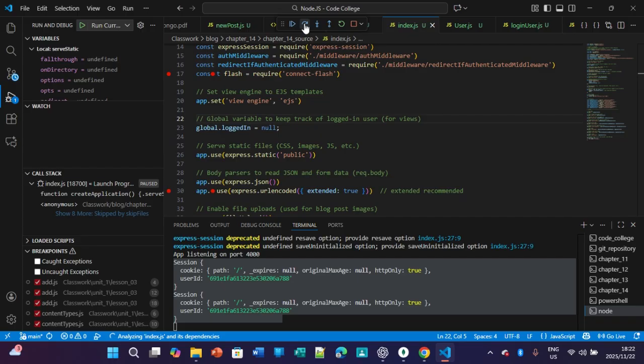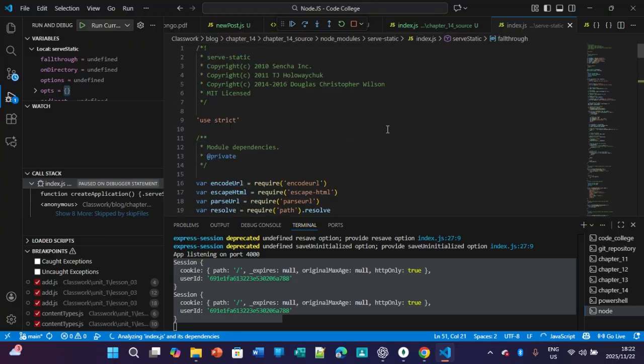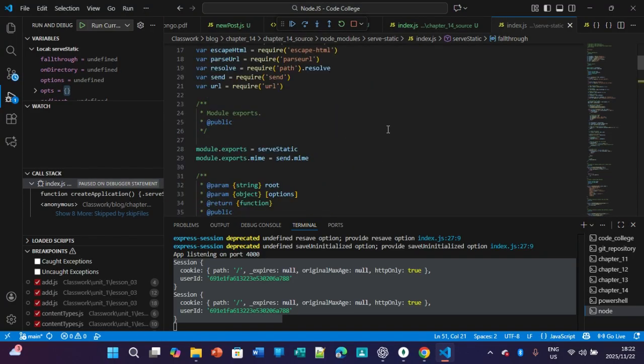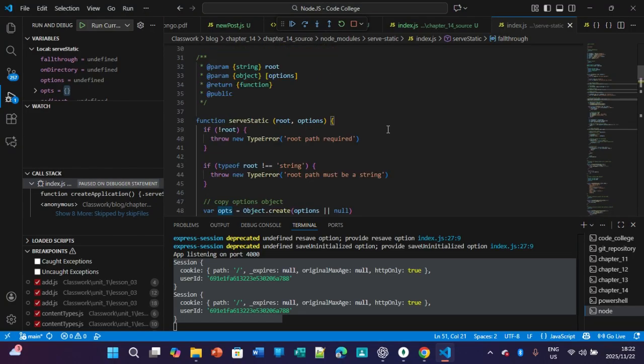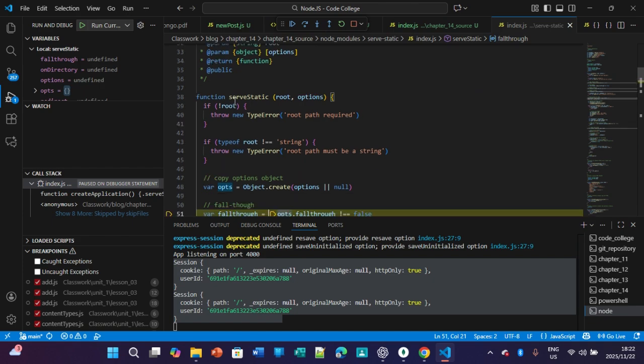And then this is pretty much use strict. This is pretty much the serve static, all the code that we're making use of, the root code that we have here. Our serve static, that's what it is.